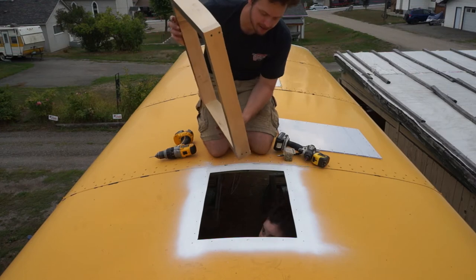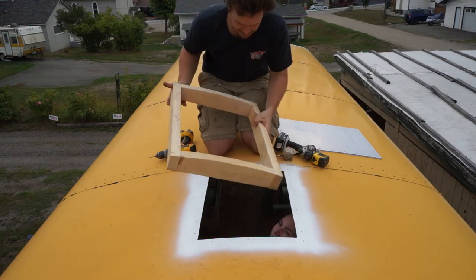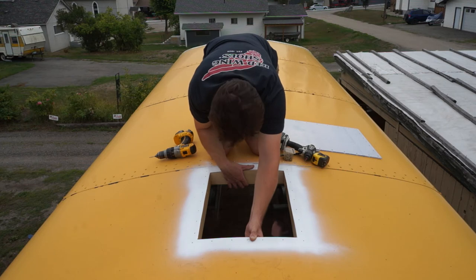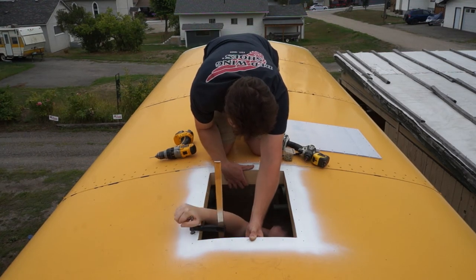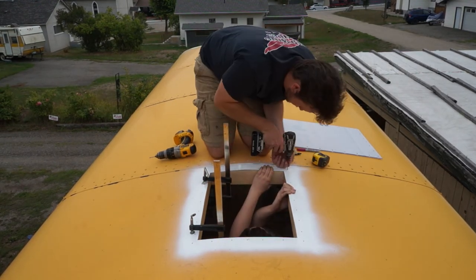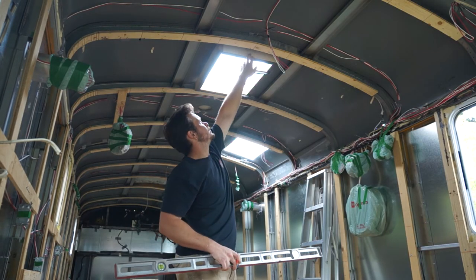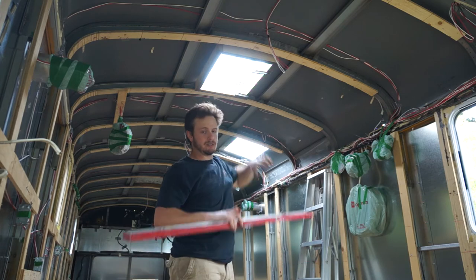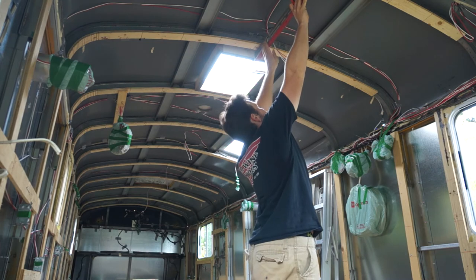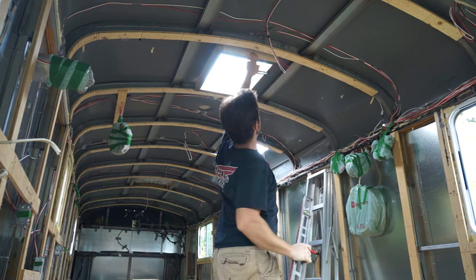All right, and I've got Victoria here to help me. So that's the back, so it's gonna go this way. In here, but this right now is too low compared to this. So what I'm going to do is take my 4 foot level, use it as a straight edge, plane it across the ceiling furring strips, and make a mark where I need to cut that so I can cut the radius out of the bottom of it.